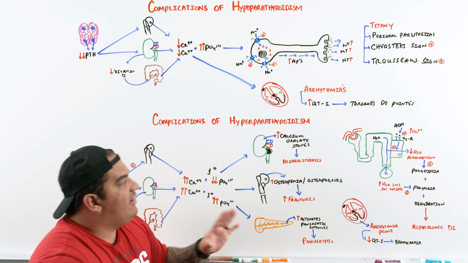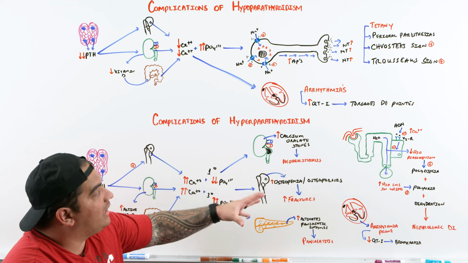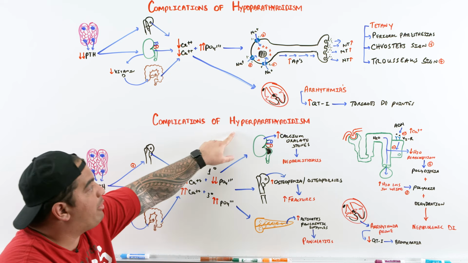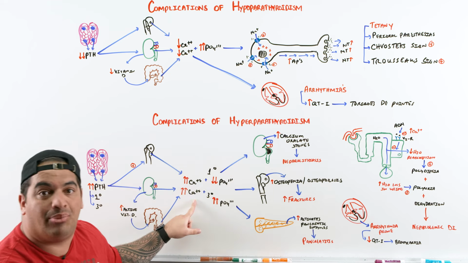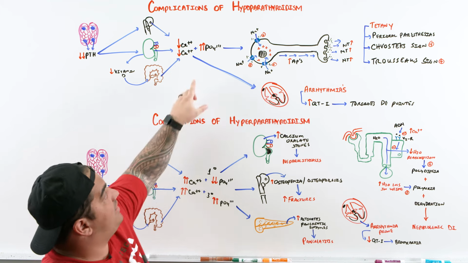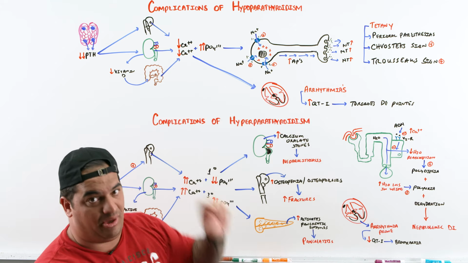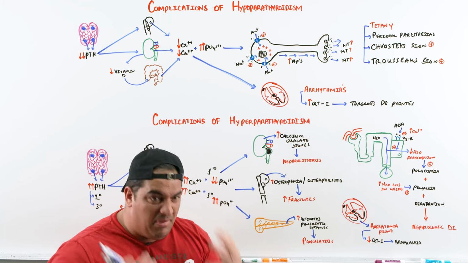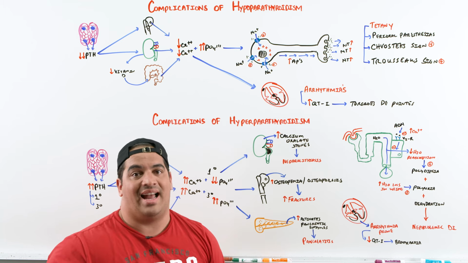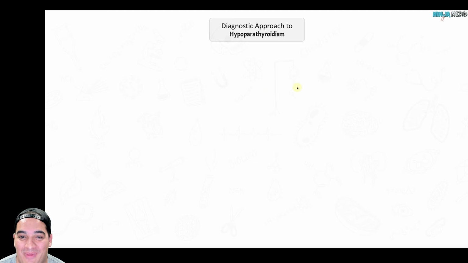At this point, we've surmised the complications that you can see in hyperparathyroidism as a result of hypercalcemia, and the complications that you can see in hypoparathyroidism secondary to hypocalcemia. Now we're going to move into the meat and potatoes of this lecture, which is the diagnostics. You've gone through a lot about the parathyroid. How do you get to the bottom of it and determine if the patient has hypoparathyroidism, and whether this is really a primary problem or not?